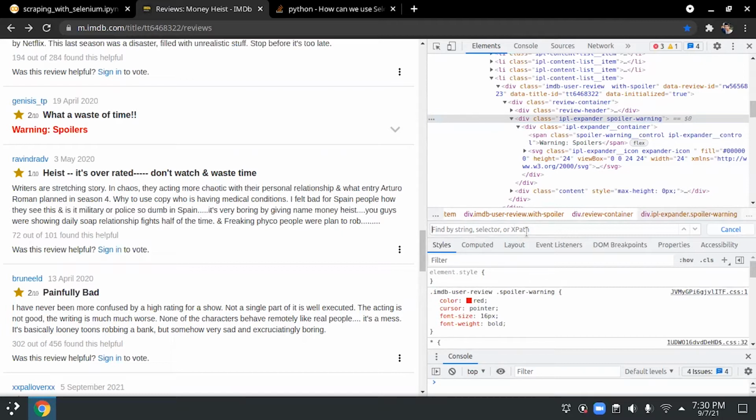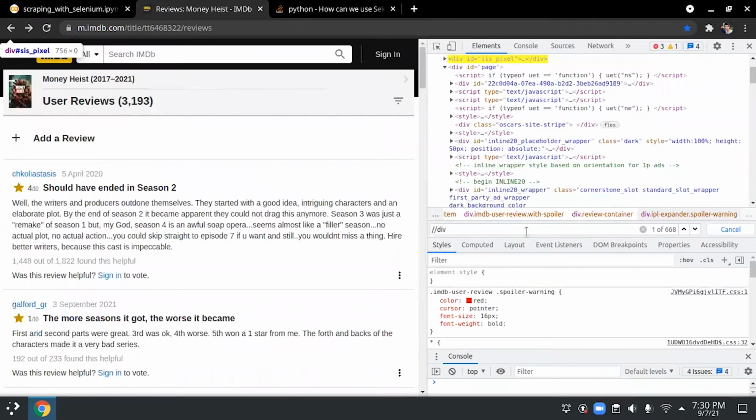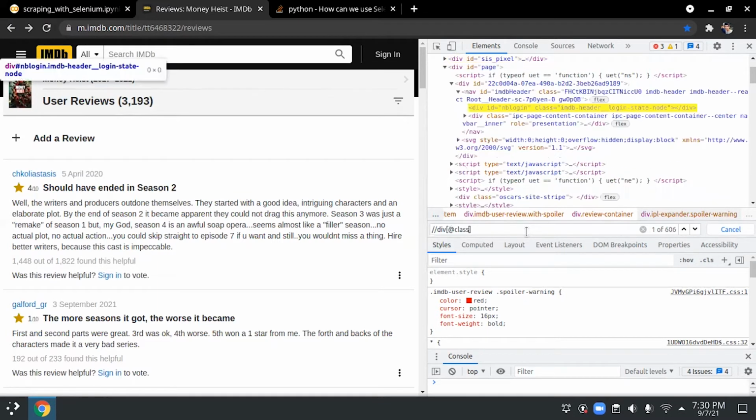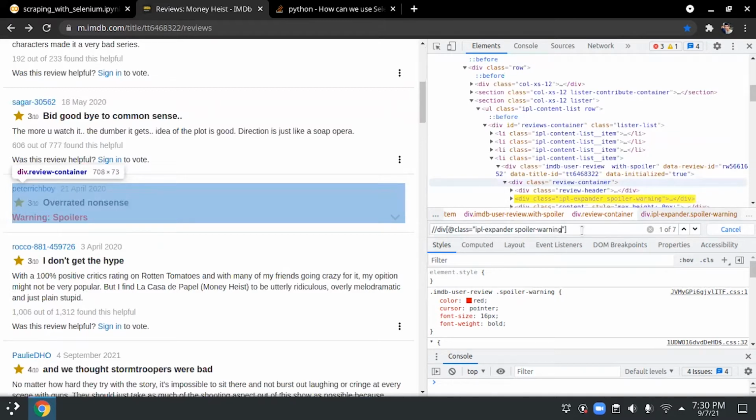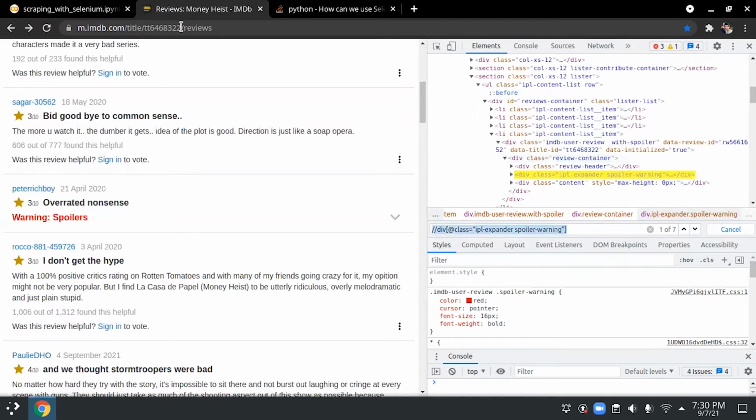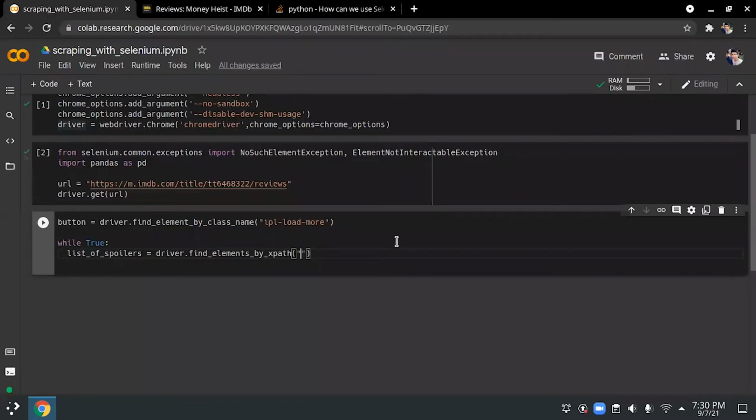The way you can search for an element by XPath is you have to do //, then the tag name. For this it will be a div, so it will search all the div tags, and inside that we want its class attribute to be equal to the string we copied. As you can see, it finds the element, so we will be copying this XPath and pasting it in. Since Python is using double quotes, we'll be using single quotes here.